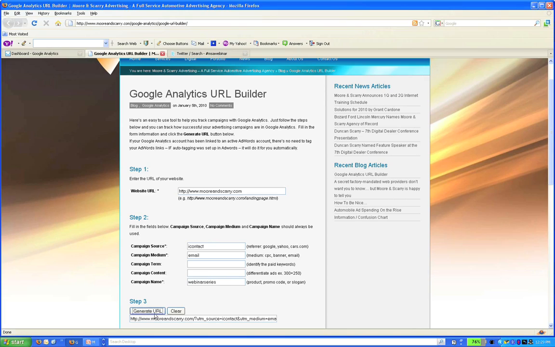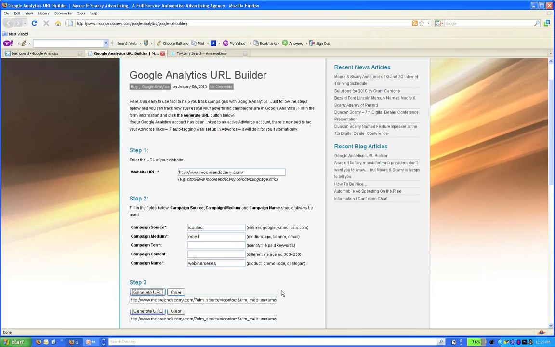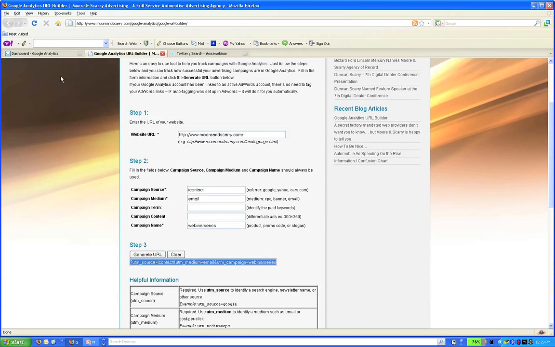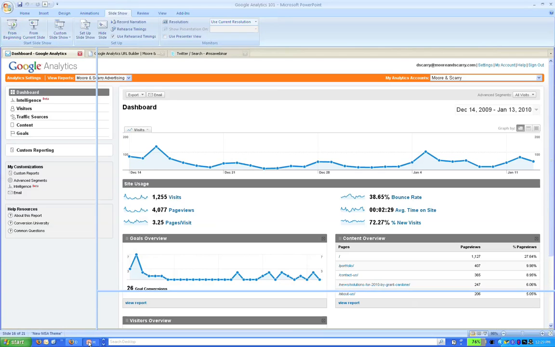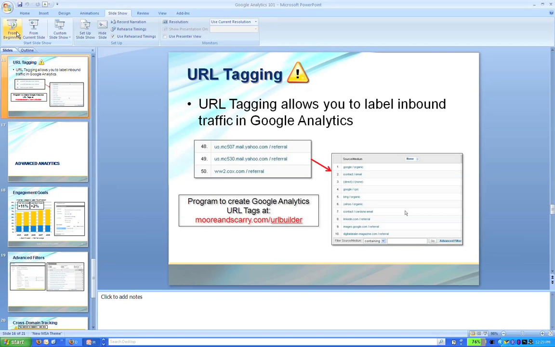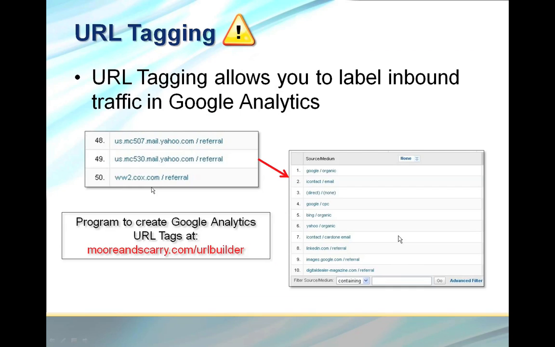Well, I click this generate URL button, and this will create a URL that I can use as a link anywhere I want. And when someone comes to my site, I'll bring you back to here, they'll show up as iContact email, as opposed to 40 or 50 or 60 different webmail addresses.